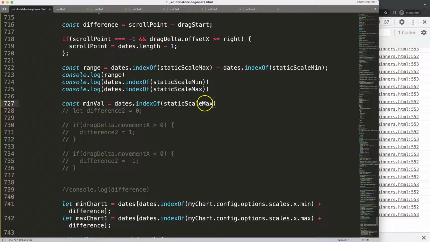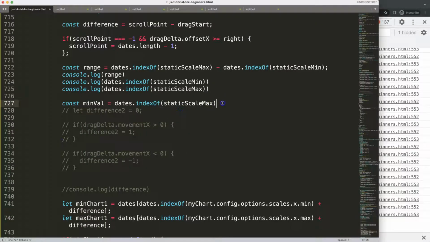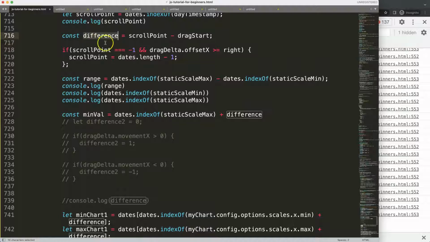And the reason why I'm doing this is I want to calculate, because if I would go consistently to the right side, eventually I will hit this point and it should be 0, and later on we do the other one on the opposite side, and then we hit 199, and that is basically the moment we want to gridlock the zoom box. At that moment it's gridlocked. So let's have that one here, and then I'm going to say plus difference, and the difference is the same thing that we covered two videos previously, and then we do minus the range, and we expect basically a 0 value here as we move our item.